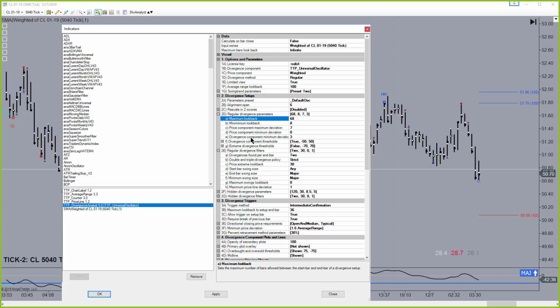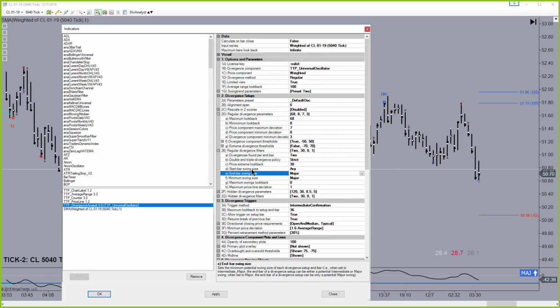This controls the maximum or minimum allowances for the divergences found. Then the filters control which of the ones that have been found according to the parameters are allowed to pass and then show.